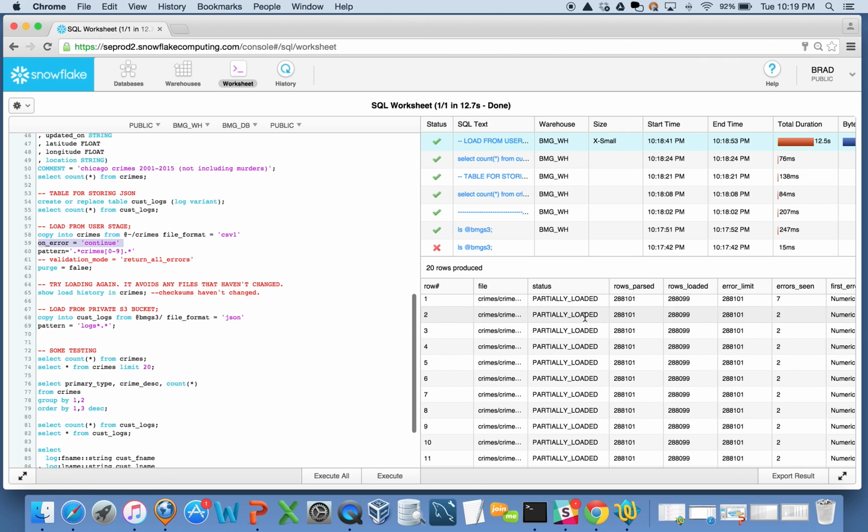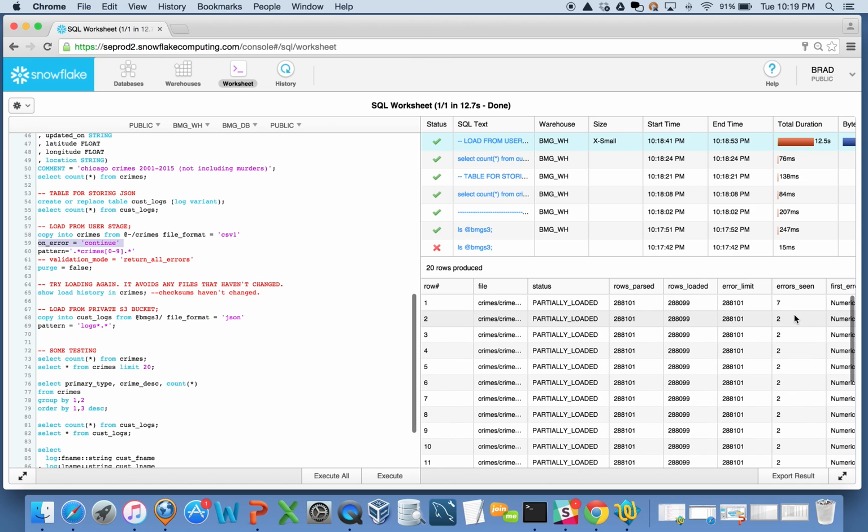This one, I purposely set it so that these files had some extra blank lines that aren't being parsed, and that's what we're seeing in all of this. But all of the data really did load, out of 288,000 records on each one here. I'm seeing 1 or 2 lines on this here, right? But all the data did load. In fact, we can take a look at that in a little bit.